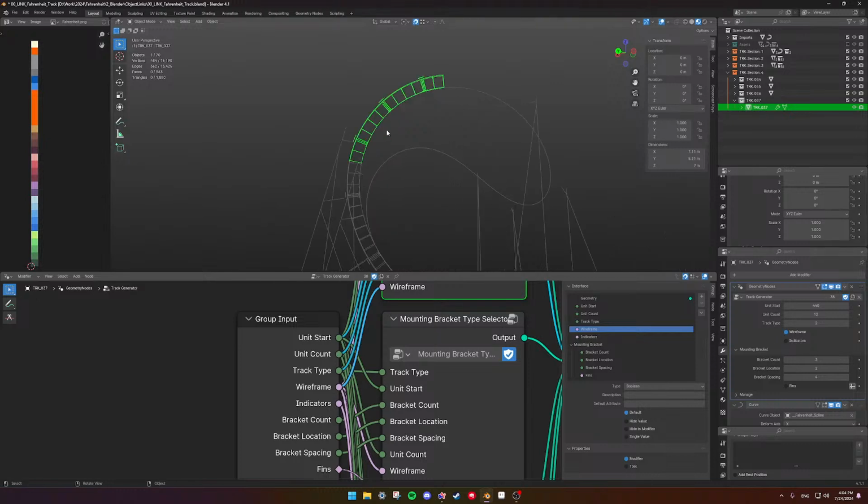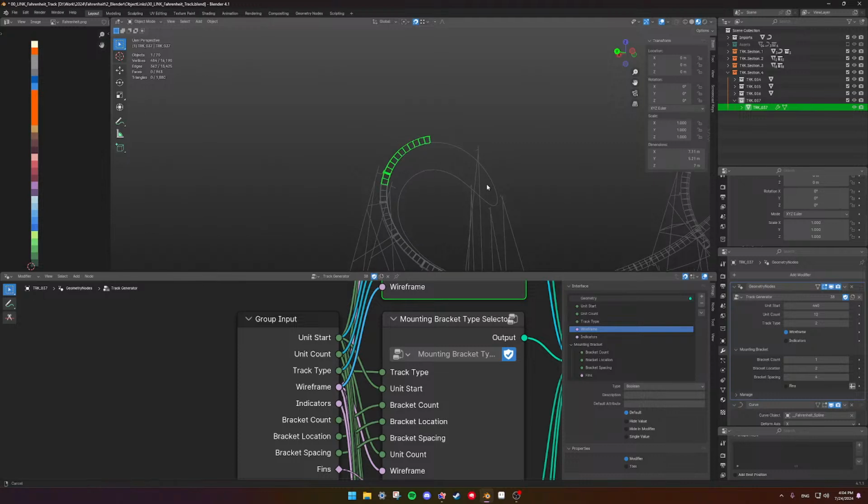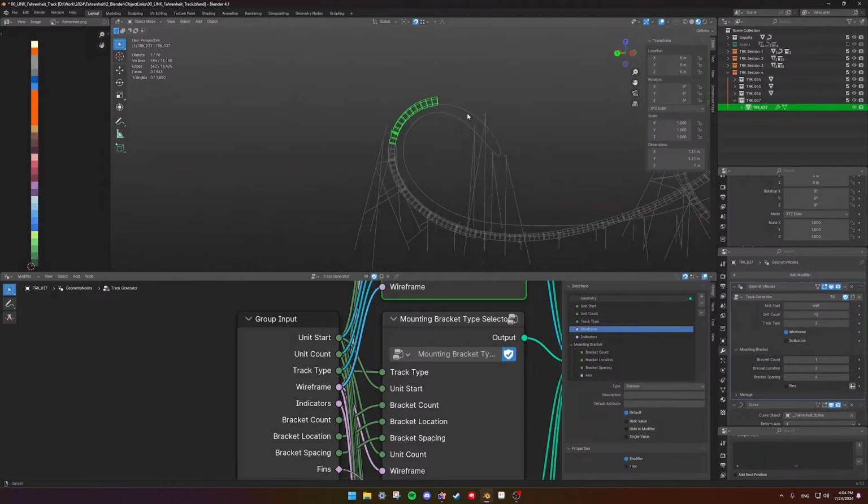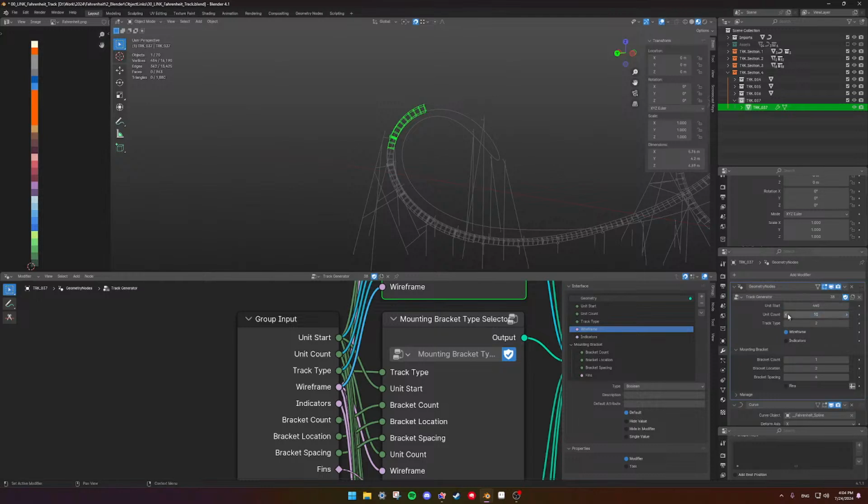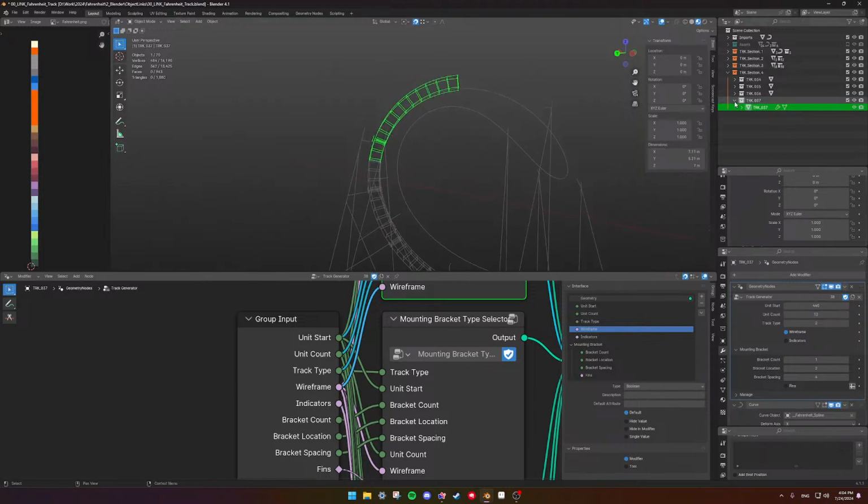I haven't figured out a way to do this better. So it's 2 per track piece. This should be fine. So let me get 10. Let's try and see what the next one.